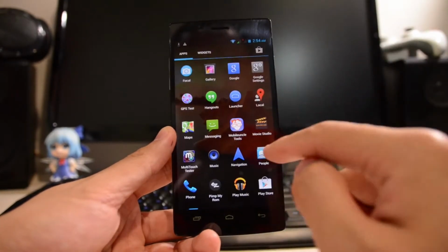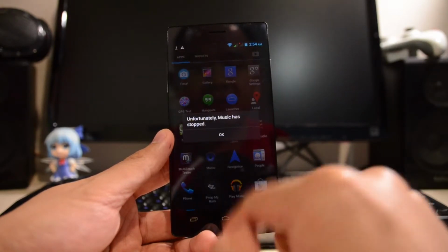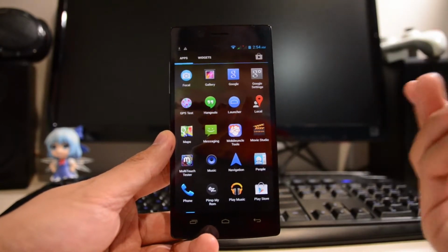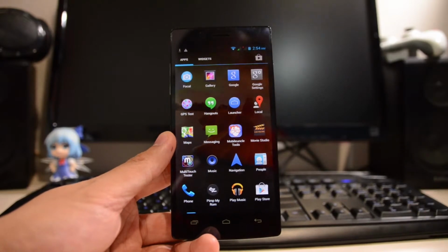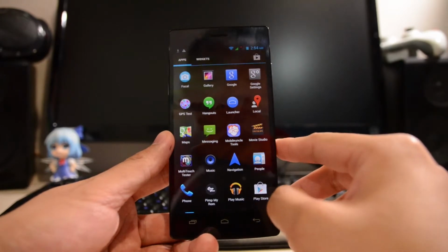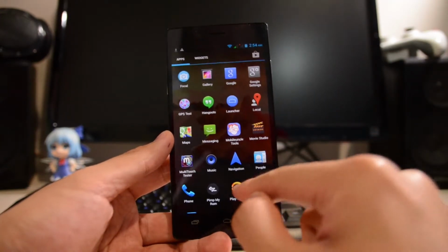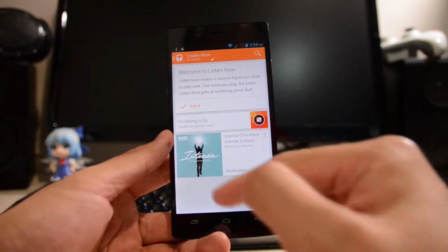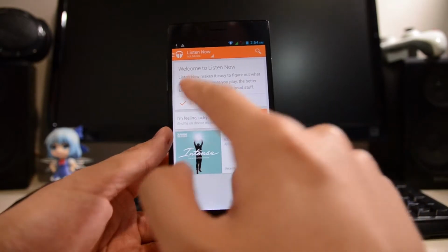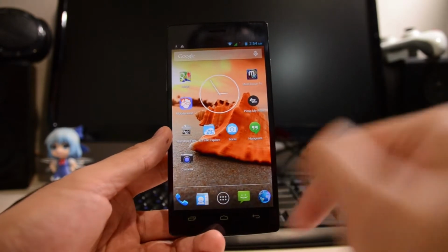Another thing you should note is that this is all stock, alright? So I ran the music application which comes with the phone, and it crashes. I'm not too sure why that is. I've tried wiping the data, but it still does not fix it. But it's not very difficult to get a proper music player from the Play Store anyway, and I got one myself, which is Play Music. And you can tell right here, I've got Armin's Intense, the more intense edition. Good album, by the way. Get it. And yeah, music plays fine. It plays perfect. Let's get into the camera right now.